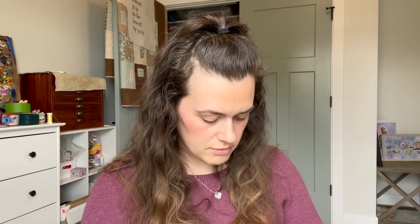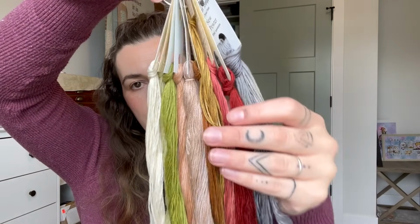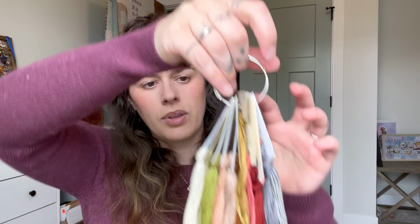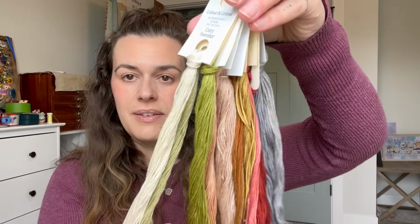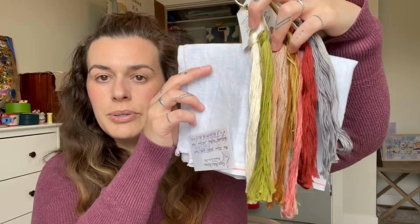So I kitted this one with floss from my stash, because it calls for DMC. But I thought, why do DMC when I have so much overdyed thread I can use? So I just pulled the DMC and I matched as best I could with threads from my overdyed stash. Some of these are some of my new Color and Cotton, and some of these are just ones I've had forever. And then the fabric I pulled to stitch it on is called Heather on the Hill. It is a club fabric from Grace Notes. It's like a sky bluish. I think it'll be really pretty. So I'm excited to start that.